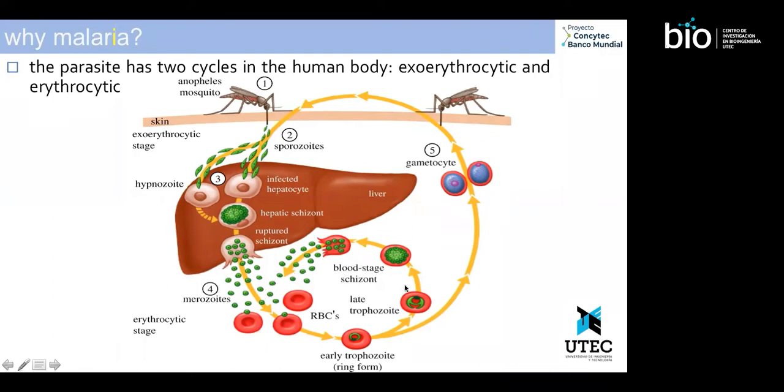And once we're in the blood cell stage, the blood cells are infected, the parasite grows, and then it bursts again, and then we have the whole cycle repeating. So this is the stage which is important. This is the stage we have to prevent, actually. But if we can't prevent it, we have to find it in patients. And of course, that is the problem. You want to detect it as soon as possible. So that means you want to be able to detect low quantities of the infected blood cells.